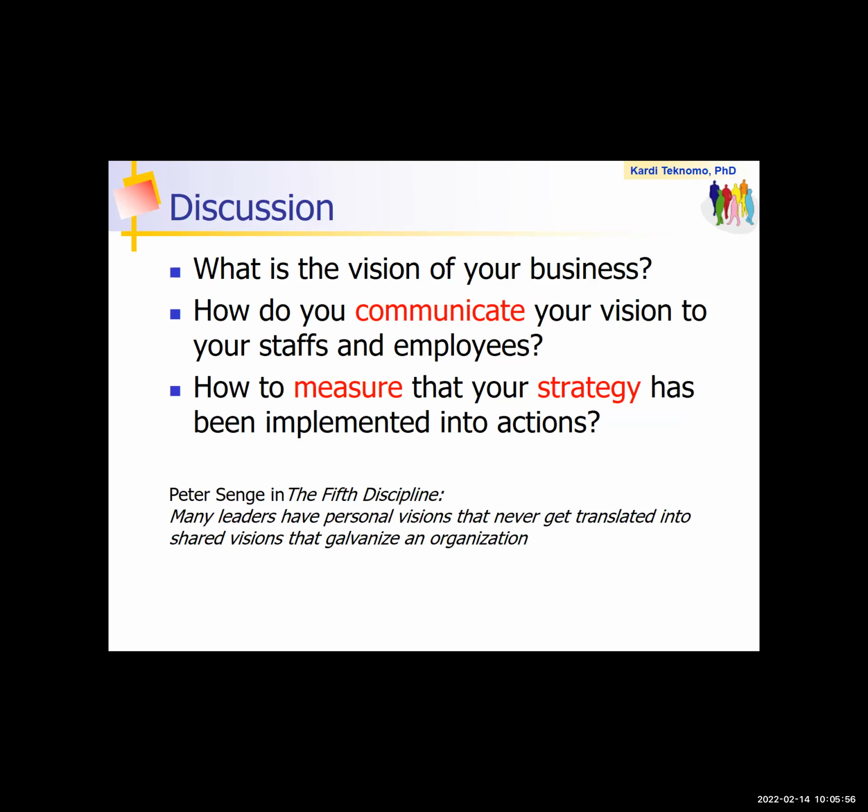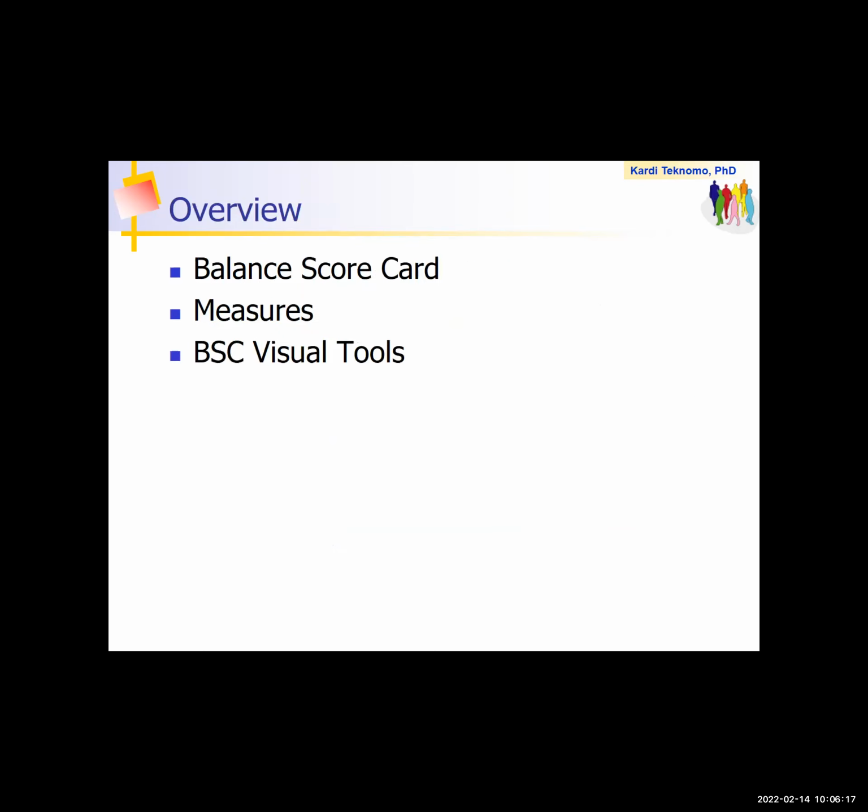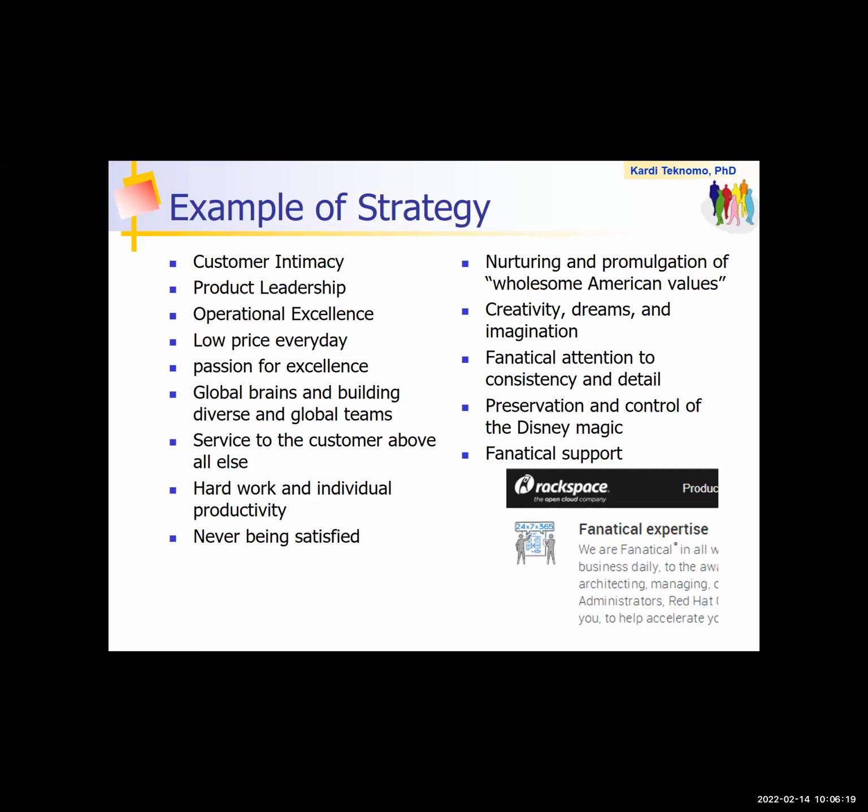Okay, then the next discussion is what is actually the vision of your business, and how do you communicate your vision to your staff or your employees, right? And how do you measure your strategy that has been implemented into action? So these are the discussions that you start to think about in terms of your business, right? So now, these are examples of strategy. Okay. Hey, what is the strategy in Petra? What is the vision and mission in Petra?